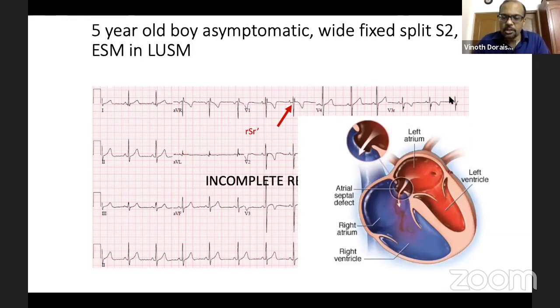So why this happens is, you know that an atrial septal defect is actually a hole in the interatrial septum between the left atrium and the right atrium. Now there is a shunt of blood from the left atrium to the right atrium. So the right atrium and right ventricle enlarge. Because the right ventricle enlarges, it takes a longer time for the depolarization to go down the right bundle branch when compared to the left bundle branch. But there's no anatomical abnormality in the right bundle branch. So that is why you get the RSR dash pattern, but the QRS duration is not prolonged.